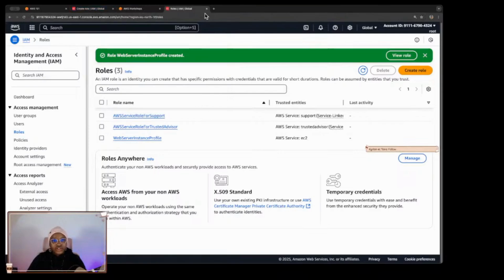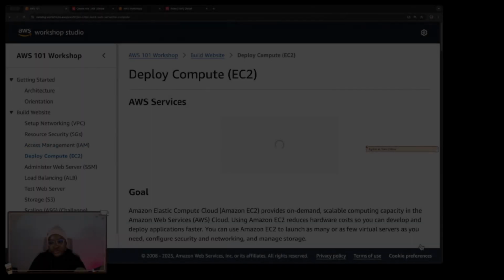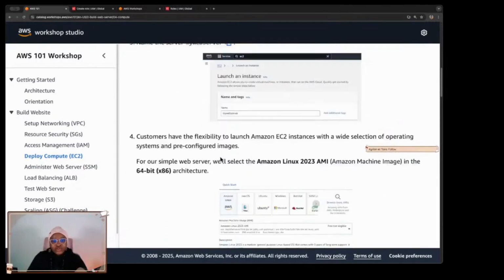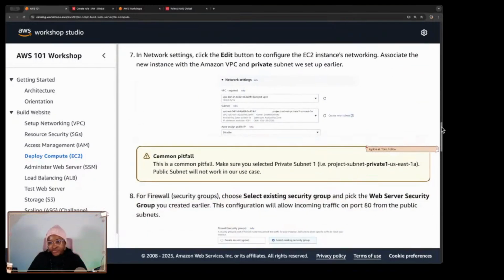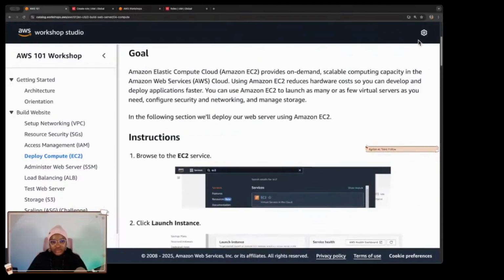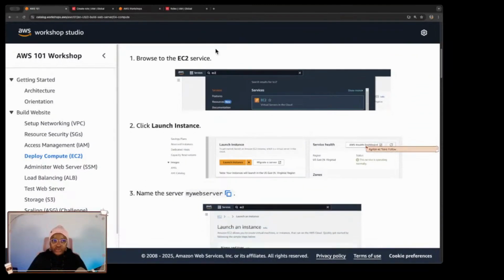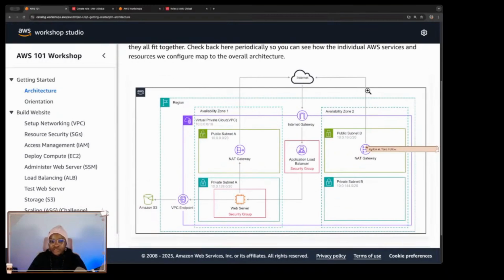So yes, I've created this role here, and that's all for our IAM setup. So this EC2 deployment, I will deploy it here. It's not much actually. What we need to do is to go to the EC2 service. So everything we are doing is still within our architecture setup. I just want to make sure we deploy everything here before we go. We've set up most of it already.